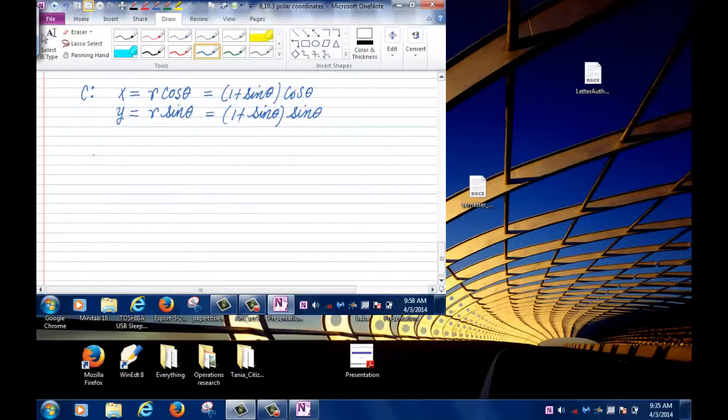Now, what is dy dx? What's the formula for dy dx? Remember the take-home quiz you did? I gave you parametric equations and you found dy dx. Now instead of using t, we are using theta, right? This is a parametric curve. We expressed it in terms of parametric equations where the parameter is theta. So we have to find dy with respect to theta, and dx with respect to theta, and we have to divide. What is dy d theta? I have to find the derivative of y with respect to theta, and by using the product rule, what do I get?